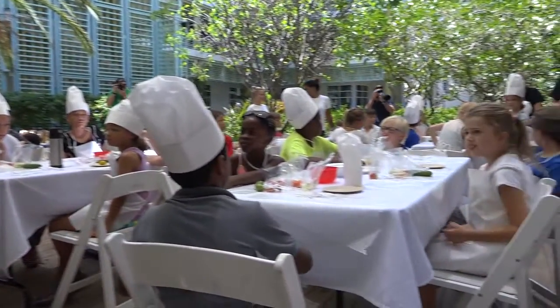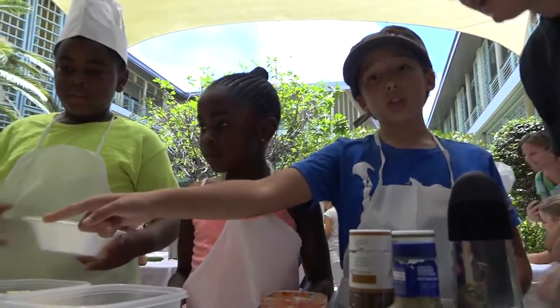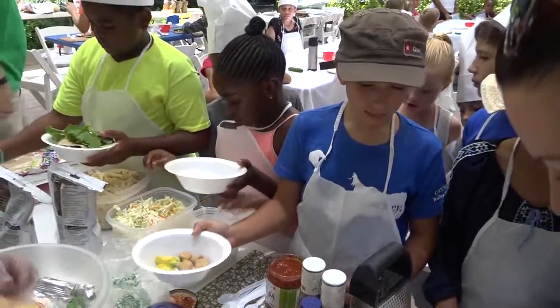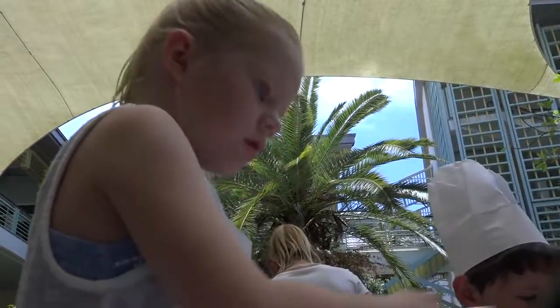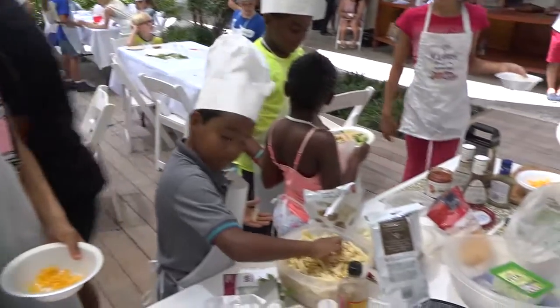Maureen Cubbon is an ambassador for Cayman Food Revolution, an offshoot of the Jamie Oliver Food Revolution Foundation. The goal is to change the relationship we and our children have with food. For me to see kids really start getting engaged with food and understanding where it comes from, and really being open to eating things that are out of their comfort zone — vegetables aren't necessarily their enemy. It surprises me, all the way from 4 years old up to 12 years old, to see the kids really going with it and taking passion with it.